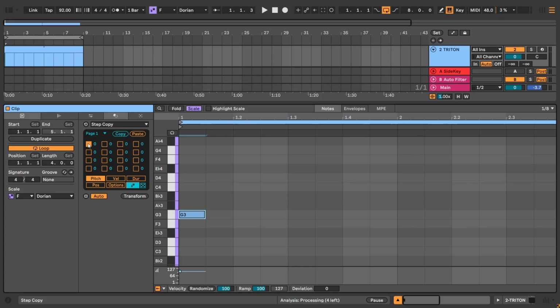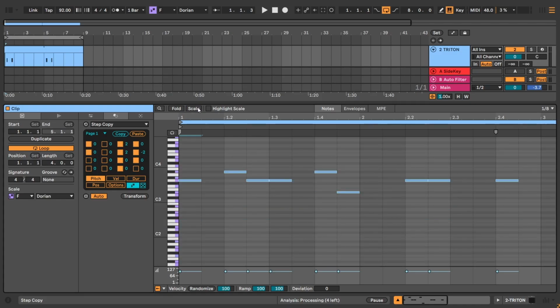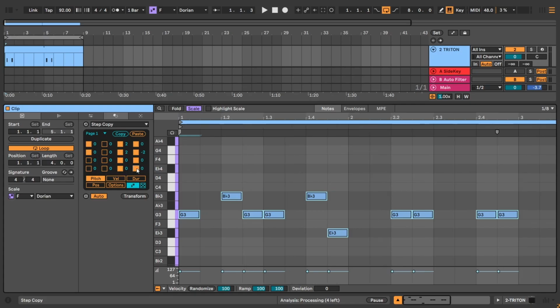You'll see that this step is on. That's the original note I've got, so I can turn that off. But I can make copies of it like this. So you can see how it works as a step sequencer like that already. Plus you can move the pitch around of each individual step. Because we're in scale mode, you can see it's moving to the scale. And just in case you're not sure, I've got scale mode there on. So this is just basic operation of Step Copy. This is all just based on that single note that we started with, which is probably how you'll want to be using it a lot of the time.